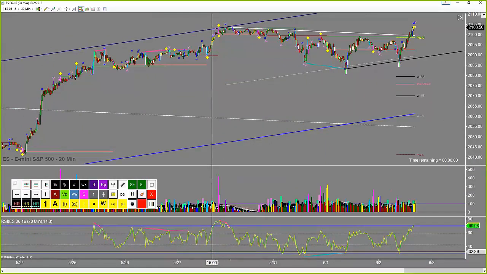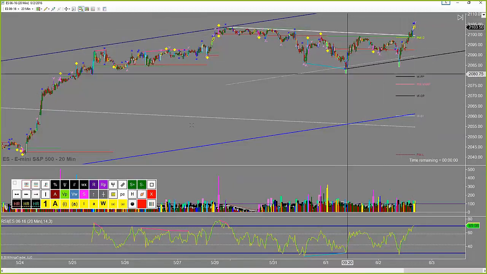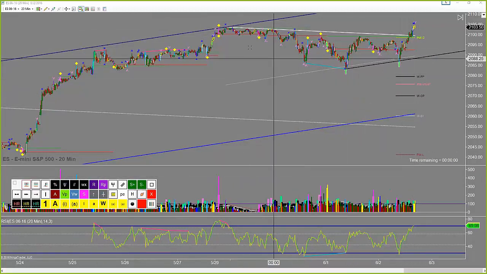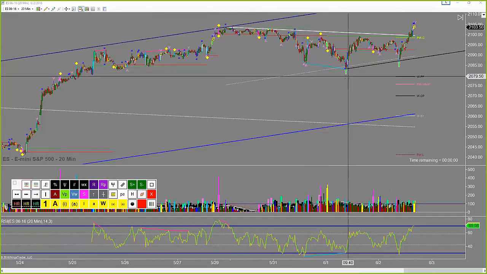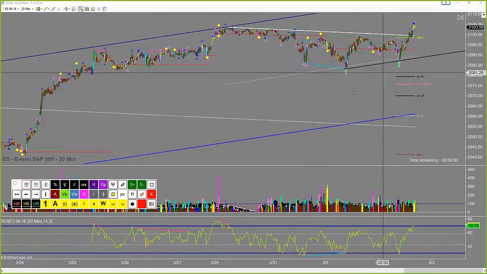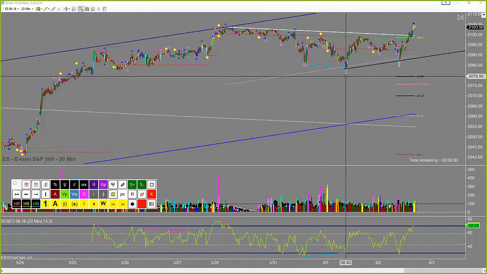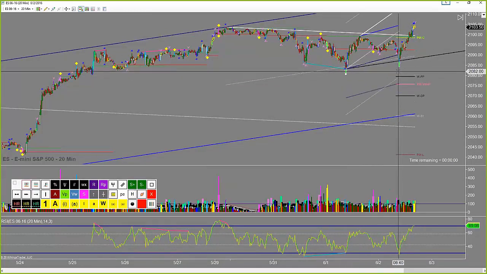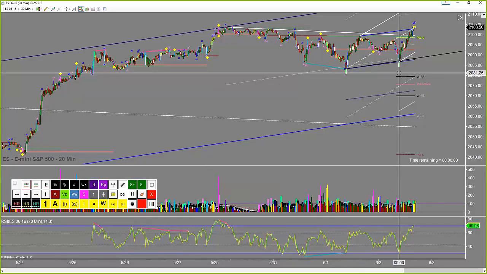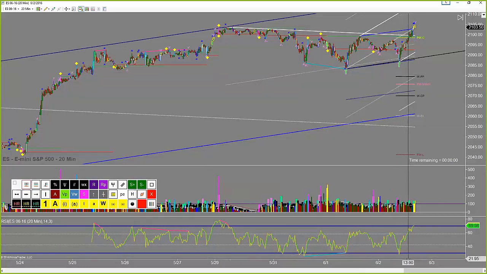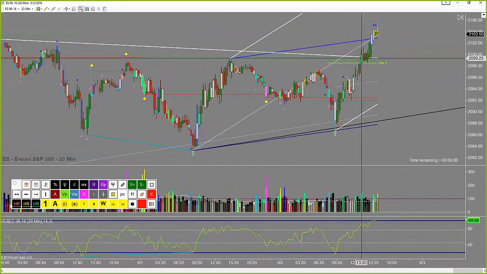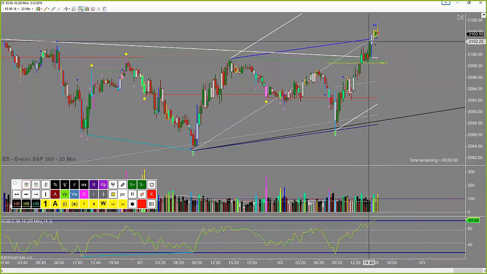Yeah, man. The problem is holding for the target, because it's just a very obvious correction down, and then this is a very obvious 1-2. So you're holding for a third wave, which you have an idea of how far it's going to go. And if you don't have an idea of how far it's going to go, what are you going to do? You're going to exit where the median line intersects the channel line.